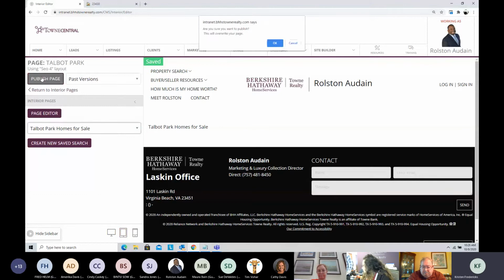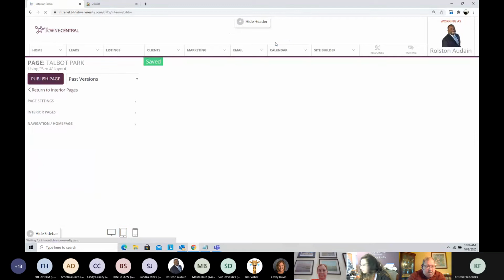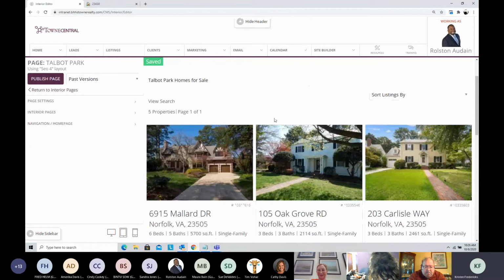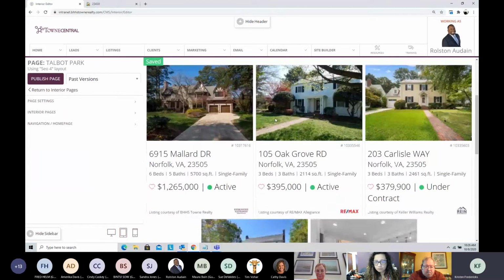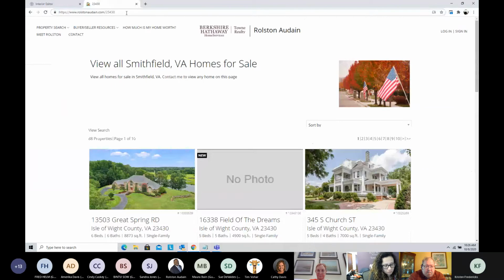So let's try that. There we go. So if that ever happens to you, just hit publish page and it often shows up. Okay. There's your 5 homes. And since I hit publish page, it's ready to go.